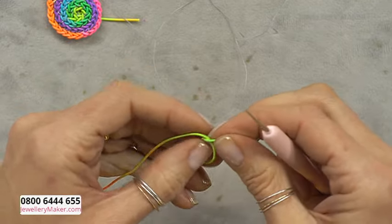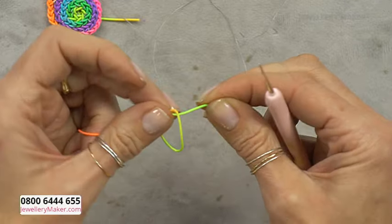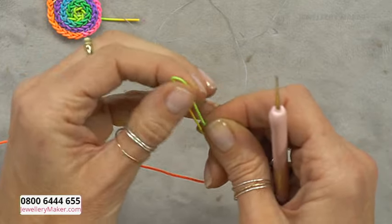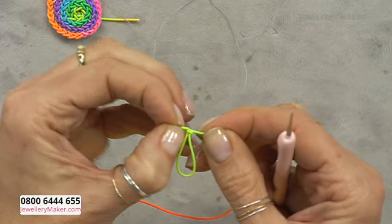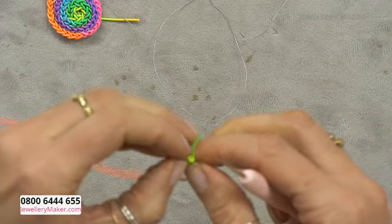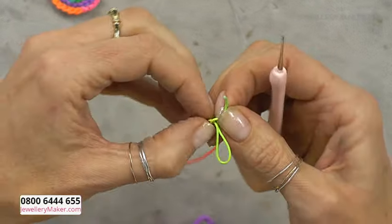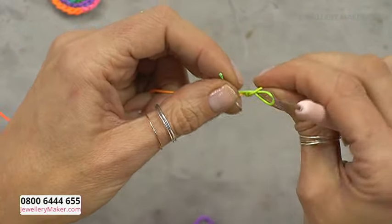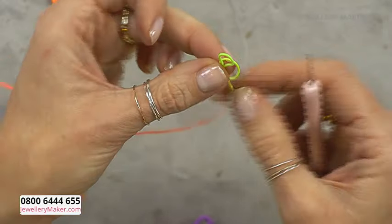Okay, so I'm going to start, and the first knot I'm going to do is a knot like that. So I knot around, holding this end and bringing this up. Let's bring that in and tighten this up. I'm going to roll this a little bit. I want to adjust it so that I get a little bit of that yellow. I'm loosening it so that a little bit more yellow goes into the bit that I'm going to crochet with.